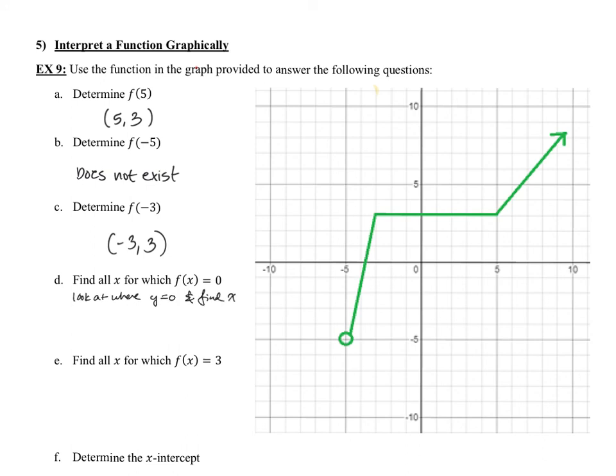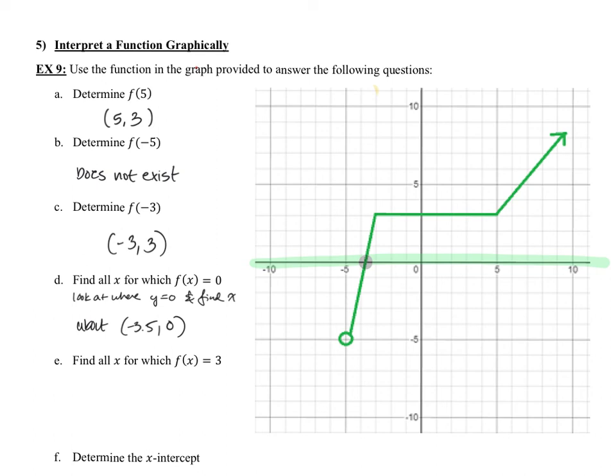Well, where does y equal 0? Let's highlight that. Y is 0 along this, and there's only one point. Right there. So what is the x value for that? Well, it's not a perfect value, but I'm going to estimate it to be 1, 2, 3, negative 3.5. Why not? About negative 3.5, 0. If you're not certain, you can always use that little piece there, about.